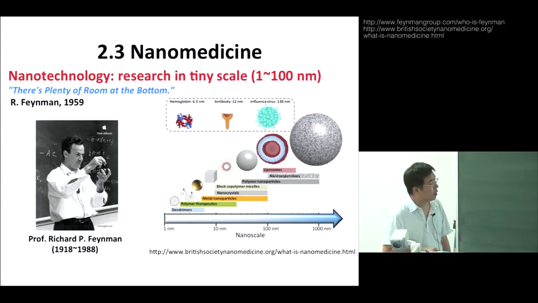So we can see dendrimers, polymers, nanoparticles, and nanocrystals. All of them can be used as nanomedicine. And the size is comparable to some biological species. For example, the antibody has a size of about 12 nanometers, and the dendrimers are less than 10 nanometers. So we can use these very small particles to interact with antibodies and produce some therapeutic effect.